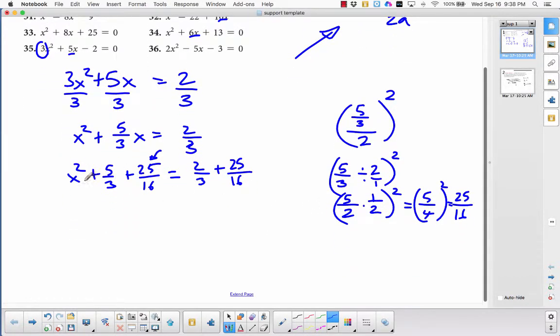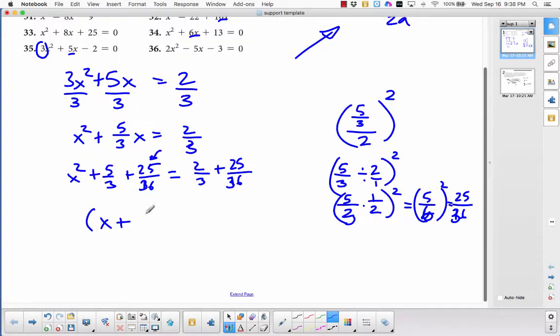All right, so now I've made this a perfect square, so this will factor into x plus whatever 5/3 divided by 2 came out to be. 5/3 divided by 2, 5. Oh, this should have been a 3. How did it become a 2? Whoops. Third. So this 3 times 2, this would be a 6. And this would be a 36. Whoops. So this is, yeah, that's right. So this is a 36, and that's a 36. Whoops. All right. See how you can get into trouble with these questions, dealing with fractions and fighting with them.